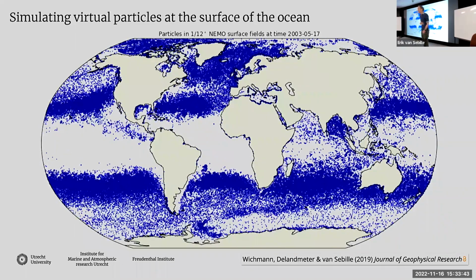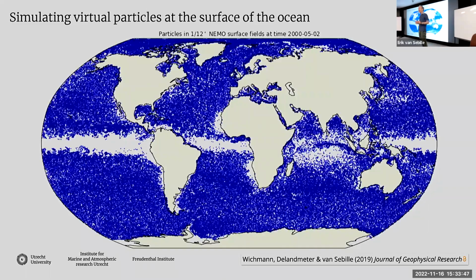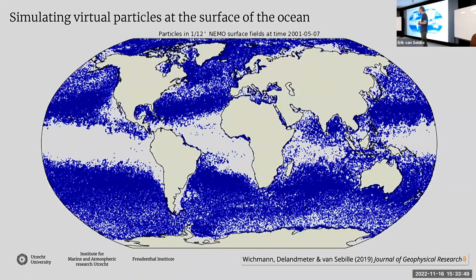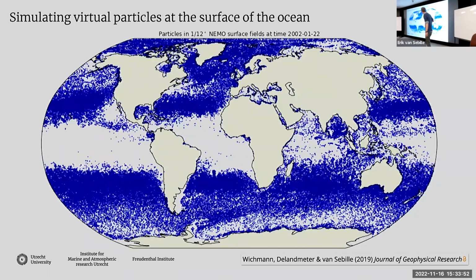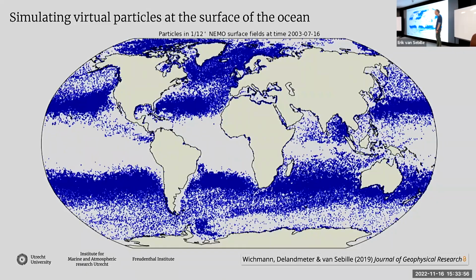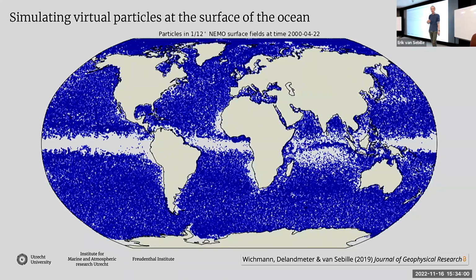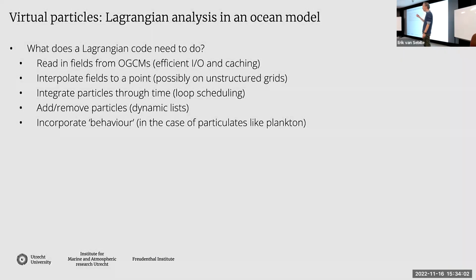But because I'm in a scientific computing department here, and this is the first time that I actually am in one, so I'm really excited. I wanted to show briefly what actually the code is that we use to do this. What this simulation is showing, and that is about virtual, what we call Lagrangian particles. So virtual particles that do a Lagrangian analysis in an ocean model.